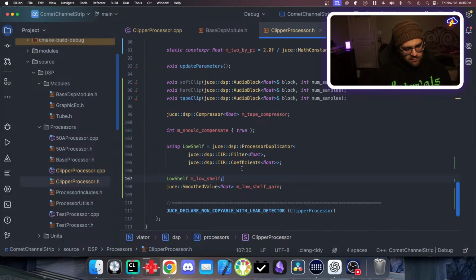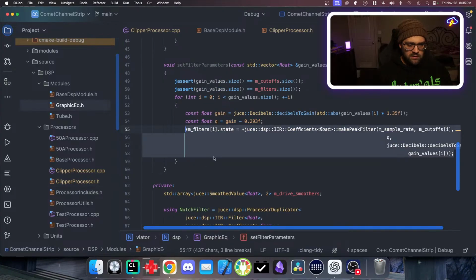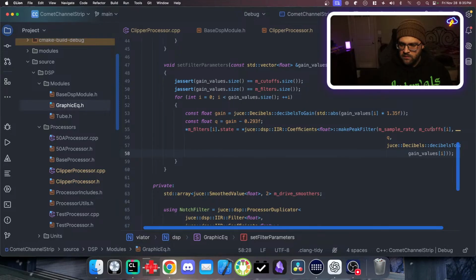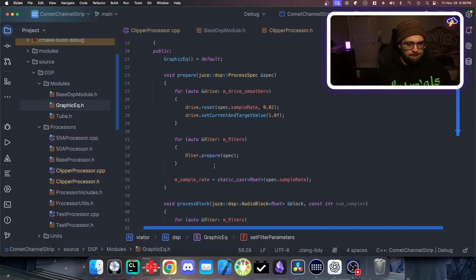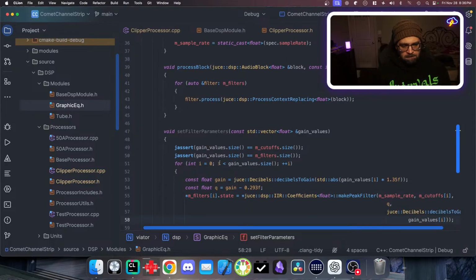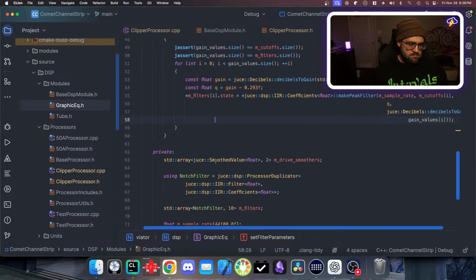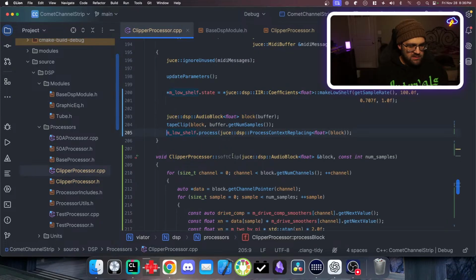So we got a processor duplicator. Did I do this correctly? The state, yeah, that's correct. Sample rate, cutoff, Q, and then decibels to gain. So what's wrong? Let's see, self set filter parameters. It seems like it's set up the same way.